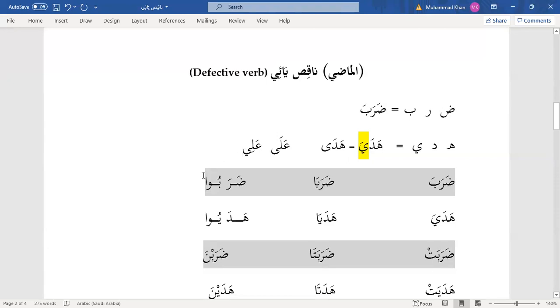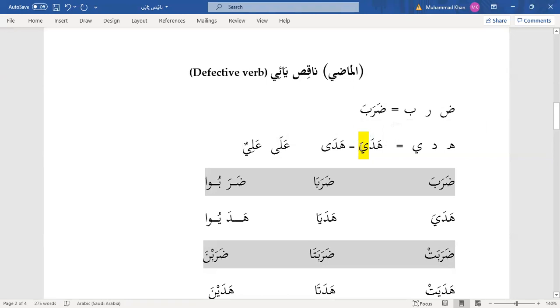So this is Aliyun, you know the name of Ali radiallahu anhu, or the name of any person. And this is ala, this is a preposition, you know that, right? Ala means on, and we read it as alif maqsura, so we say ala, whereas this one is aliyun. So this is ya, and why is this ya? Because it has 2 dots. So this is the biggest difference. When you don't see 2 dots, read it as alif, and when you see 2 dots, then you read it as ya.